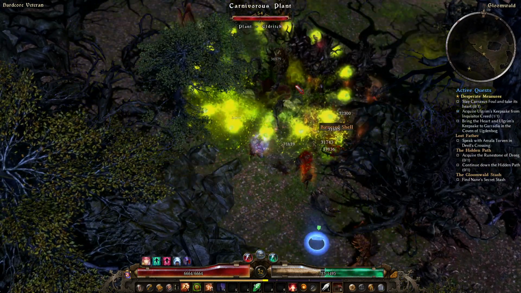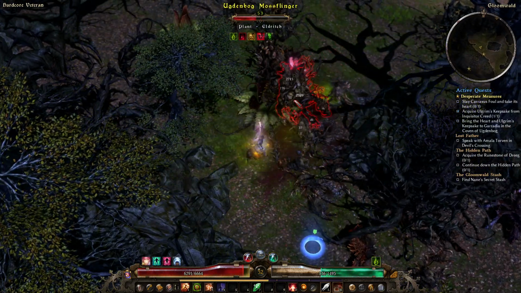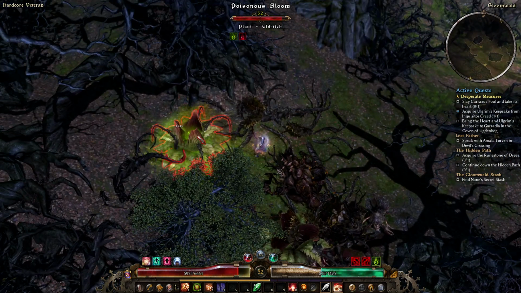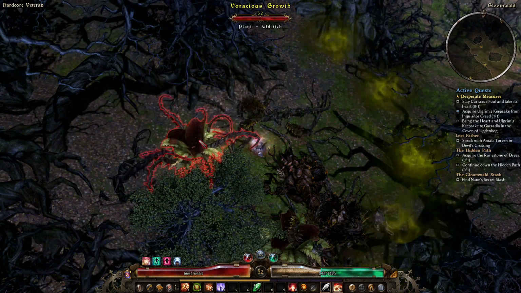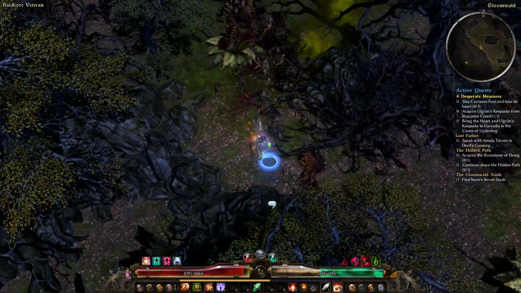Let's get rid of these guys as well. Big pack of trees and plants and no Ugden blooms yet, which is a little surprising. Usually you get a couple. Not today though, it looks like. Poisonous Bloom here might come back as a hero. I haven't seen any yet, and I've been whacking all of the plants. Looks like I'm just a little unlucky.